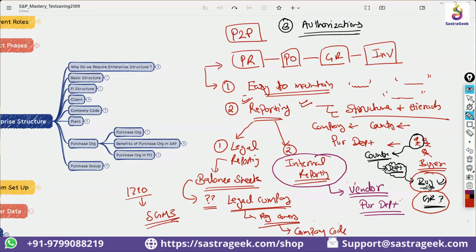Because what will happen is, if you have authorization to create a purchase order, and you also have authorization to receive the material, then you can do a fraud in a company, right? You can create a purchase order which is not required or which is at a higher price, and without receiving the material, with an under the table relationship with the vendor, you can just post the GR into the system, and then the finance team will go ahead and start doing the payment to the vendor. So this is a conflict of interest. This is strictly not allowed. This is controlled through the authorization.